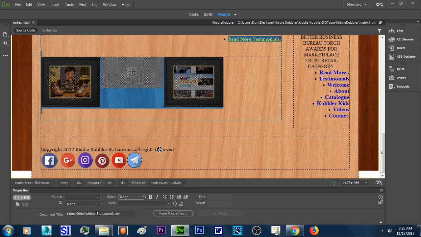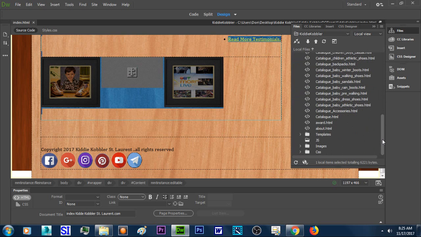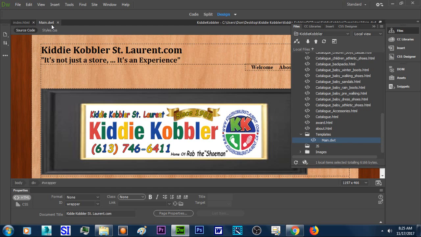To edit this stuff here, you would go into a folder down here called templates. In this template, we have the main.dwt template. That is our main template. So if I double click it and open it, not rename it, no thank you, double click it and open it, and now we're in the main.dwt.